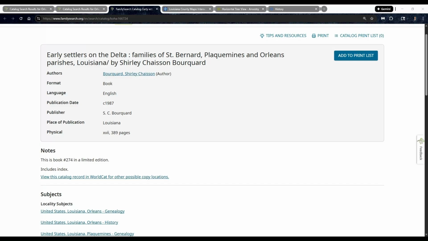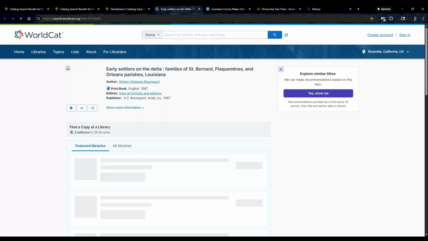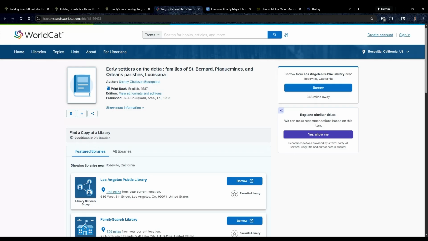WorldCat is actually the world's largest database of records and resources in any of the libraries and universities around the world. And if digitized and physical formats of records that you seek are not available on FamilySearch, or they're not at the center in Utah, you can click on this link and it'll take you to WorldCat's site where you can gain access to millions of collections worldwide.